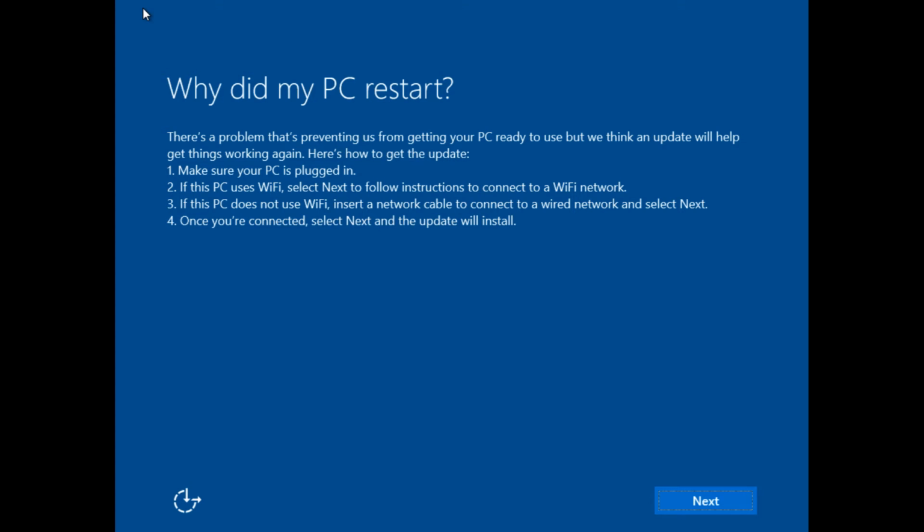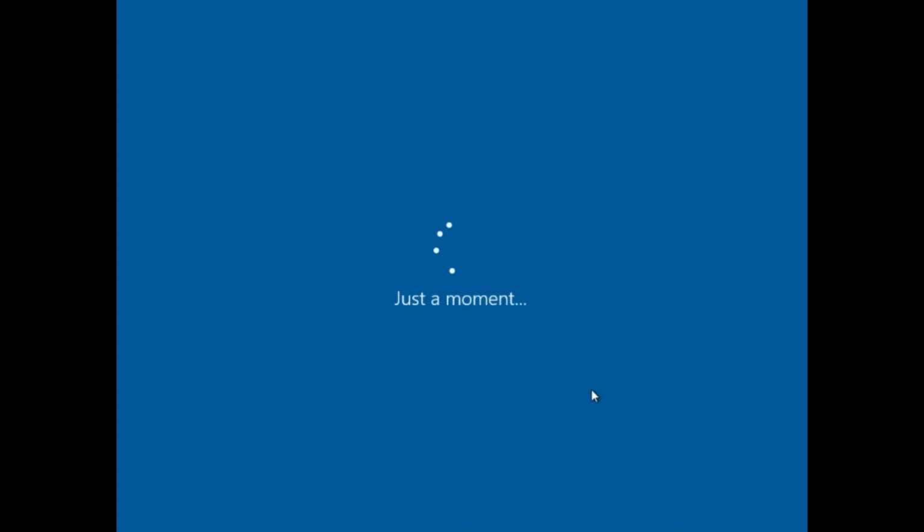Now, sometimes you may see a screen like this. This means that you must install a driver update, because sometimes you don't have the correct drivers to run Windows. So basically, you just need to install a few updates. So now you click the next button, and hopefully you have an Ethernet driver at least, and plug that into your computer, and it will say just a moment, and it will restart, and it might take a while.